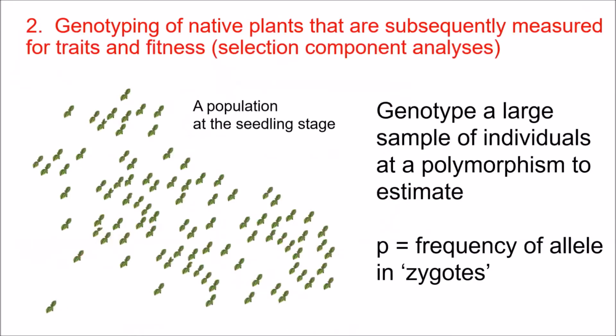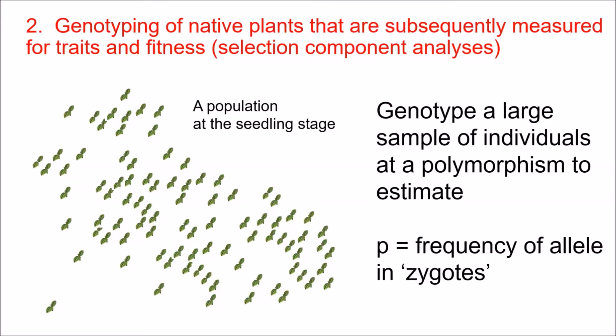I want to progress now to the second flavor of study. We'll come back to the first study, the GWAS results, at the end. This one uses methodology 2, which is to go out and work directly on native vegetation. Not plants that we genotyped in advance and then transplanted, but instead we go out to the field and randomly sample individuals in the population.